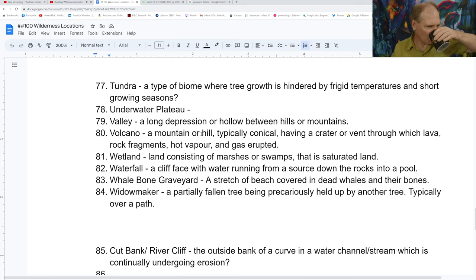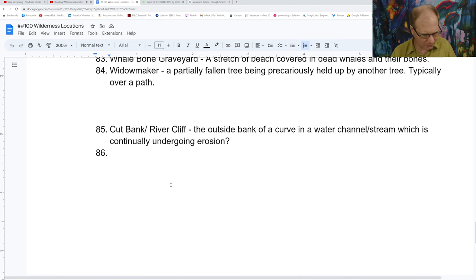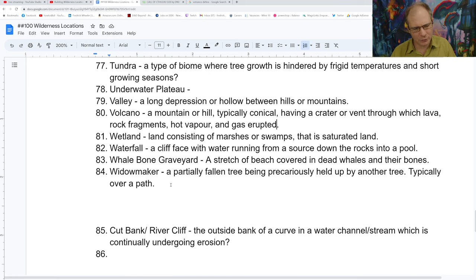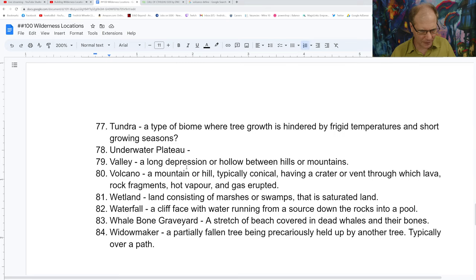Let's see. How many do we have here? Out of all the things we've got, we have 84, which means we still need about 16 more to get to 100, and I just have to fill in the gaps for these ones.